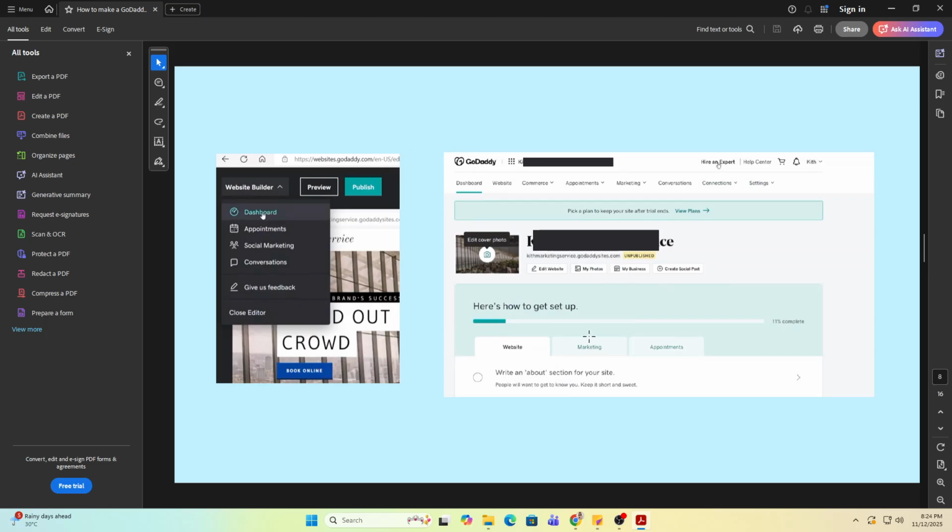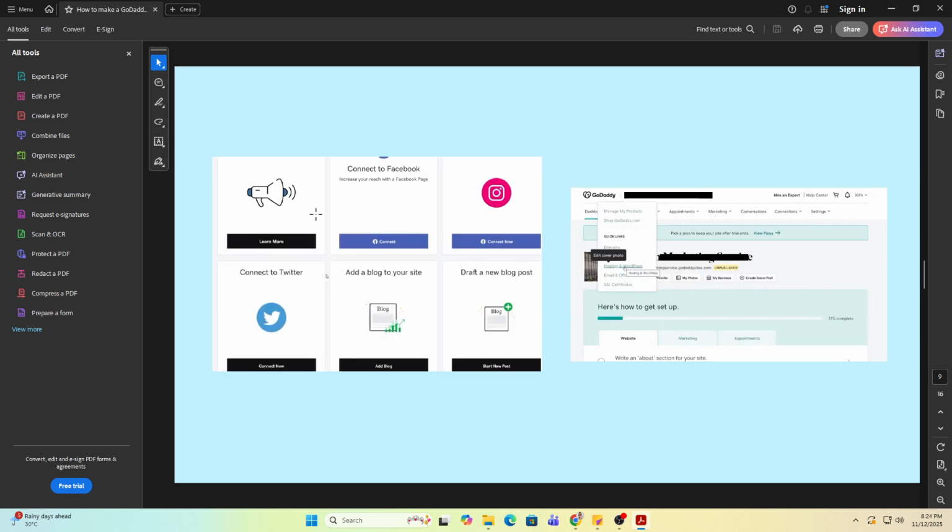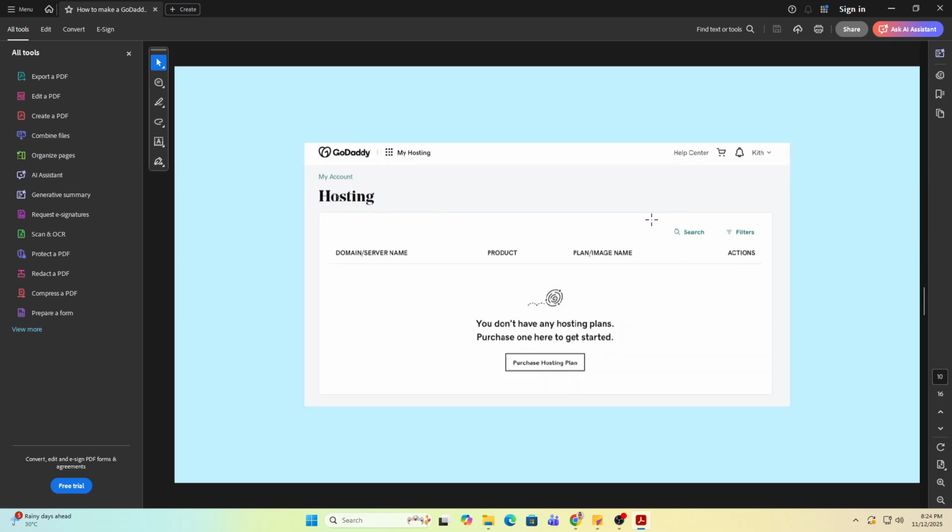With your theme and plugins set, it's time to create foundational pages like About, Blog, and Contact. If your site includes a blog, you'll need to designate a specific page for blog posts under the reading settings in the WordPress dashboard. Finally, take advantage of GoDaddy's built-in performance and security features to ensure your site is optimized for speed and well protected against threats.